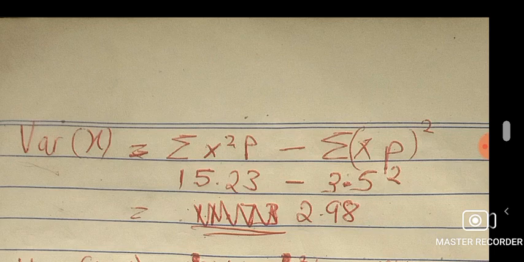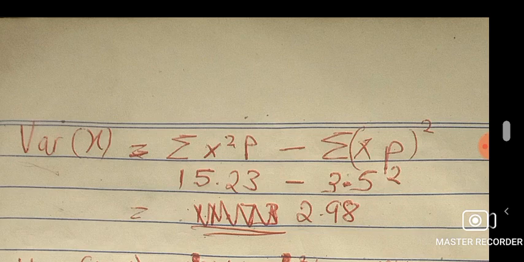Then now you square that summation. That's what you do here. And then you can solve for variance. That's how you solve for variance. So just remember the 3.5 we had gotten earlier as the E of x value. It's basically what they were expressing here: x times p, you sum up, then square your answer. That's variance. So that's the formula broken down and explained. How about the other one? Variance of 4x. What do they mean by that? That was the last part of this question.